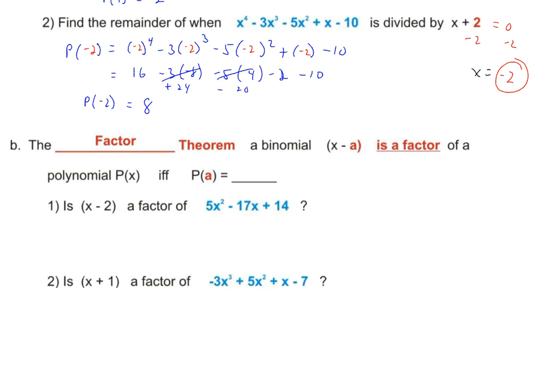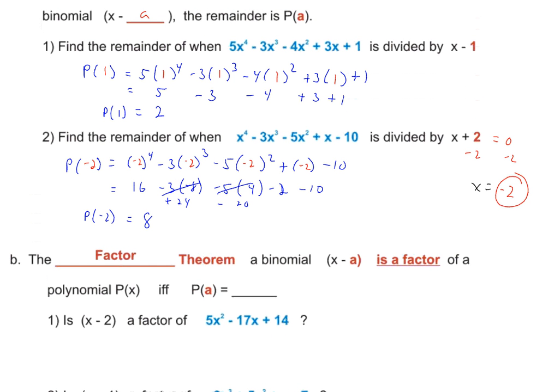Does anybody know the answer? How do we know if it's a factor? Because look, here's the point. Believe it or not, technically, this x plus 2 is not a factor of this. It's not. You cannot factor this polynomial and get an x plus 2 as one of the factors. No more than you can take a 17 and get 2 as a factor. Is 2 a factor of 17? No. Can I divide 17 by 2? Well, I can divide it, but 2's not a factor of it.